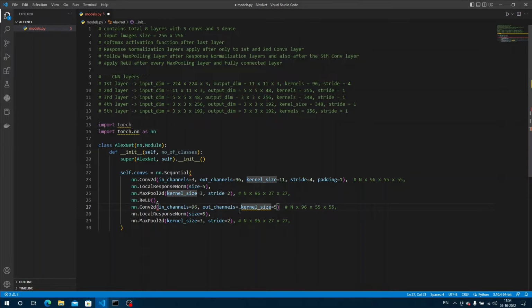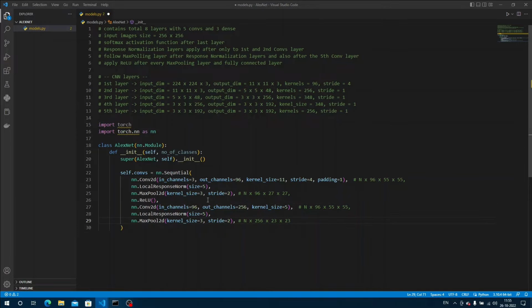Am I right? Yes. And MaxPool2d, the same kernel size with the same stride, and the max pooling layer follows the response normalization layer. After that we will not use max pooling and response normalization, but we're gonna use max pooling in the last layer, which is after the fifth conv.